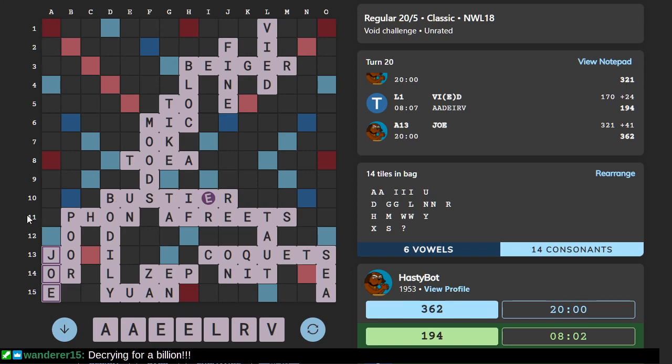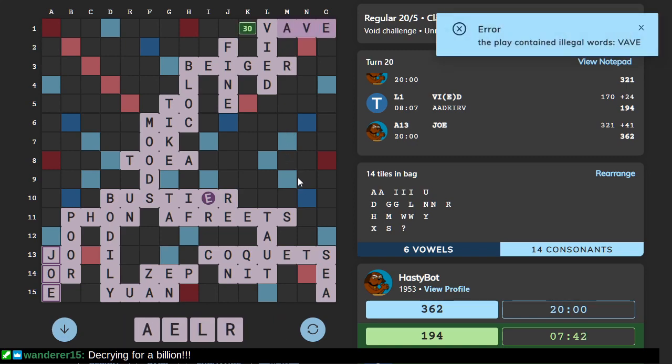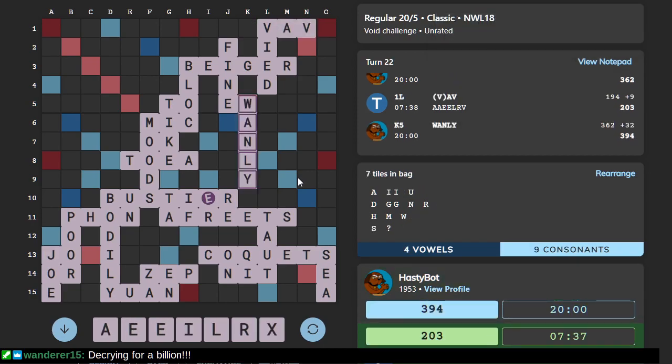Joe. All right. 14 tiles still in the bag. Oh, what do we do now? Build this way. So Vav is a word, but that's not really helpful. Elixir? Where does elixir go? Nowhere.